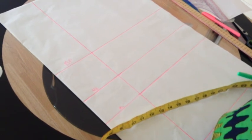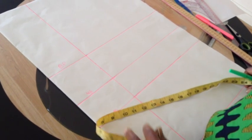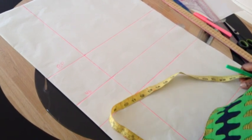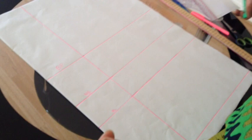Today I'm going to show you how to cut a padded princess dart blouse, fitted. Okay guys, let's get started.